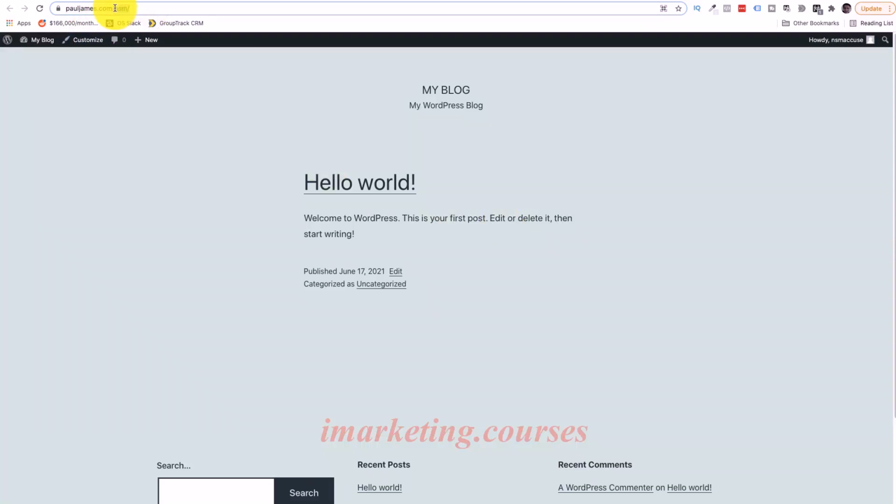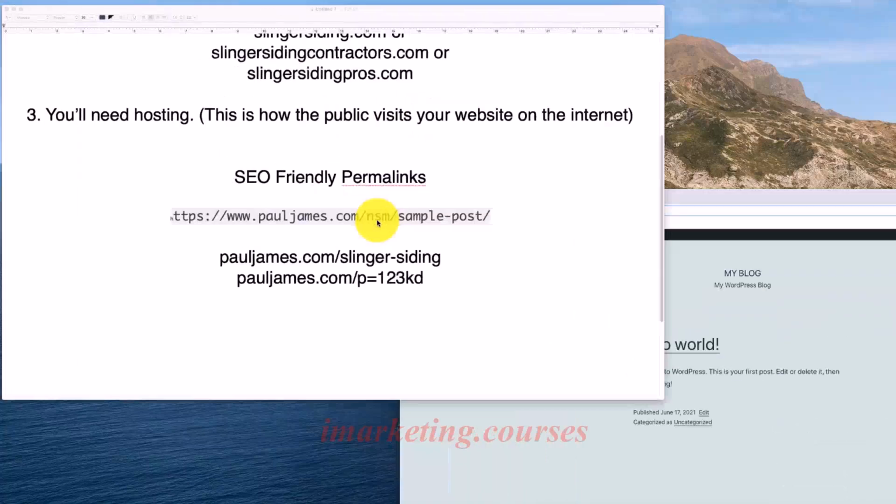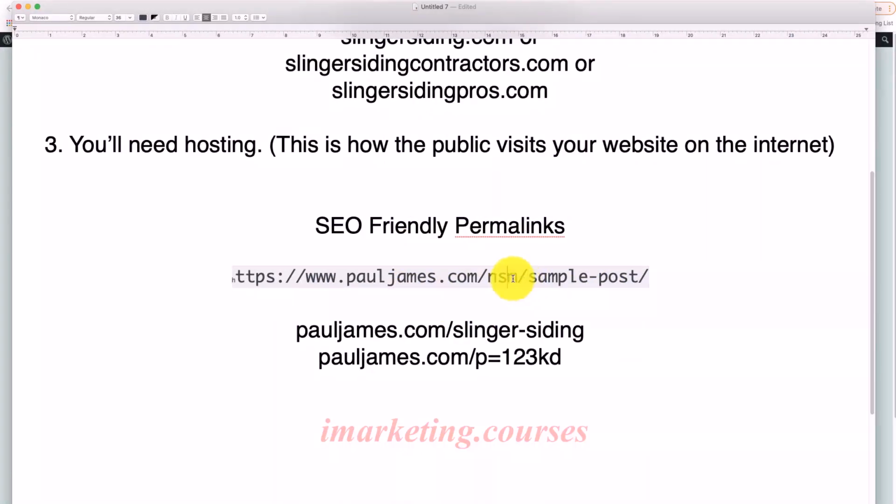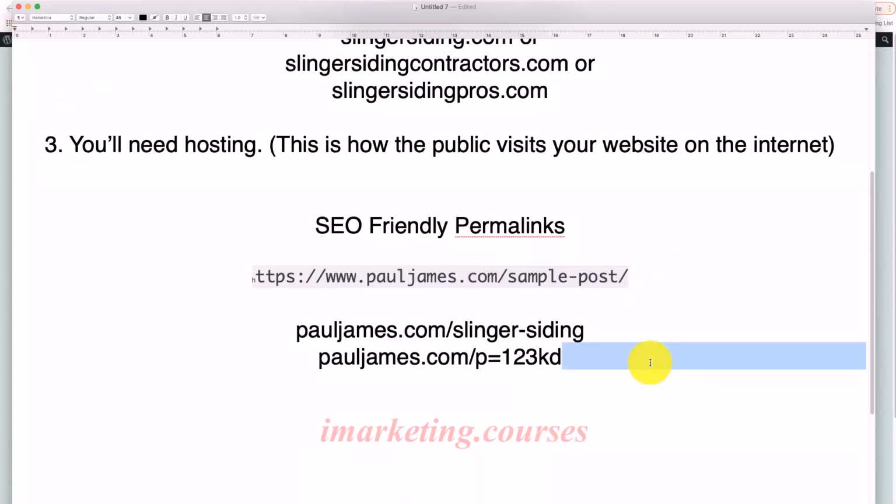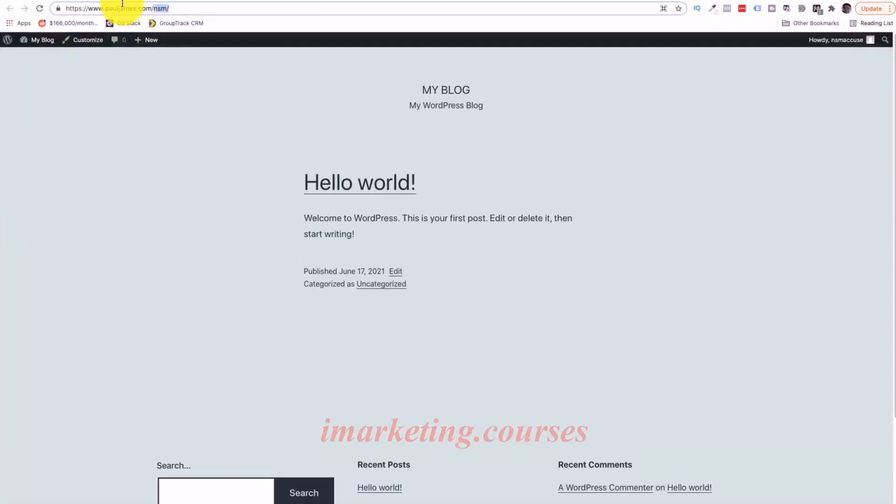I had to create it so that the homepage was NSM. So just ignore that in my permalinks as I'm showing you examples moving forward. Just pretend the NSM isn't there, because on yours it won't be. It's just like that on mine because I had to set it up that way to create a duplicate site. So with that being said, we've got our permalink set up, so that's good.